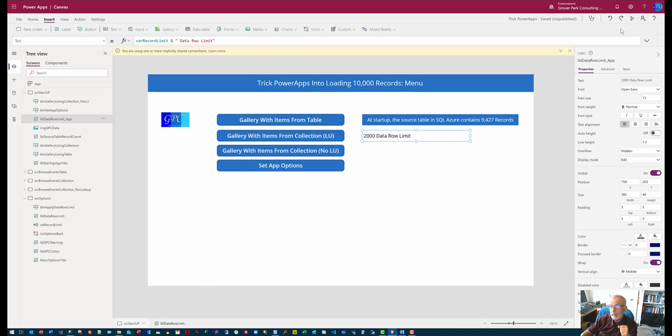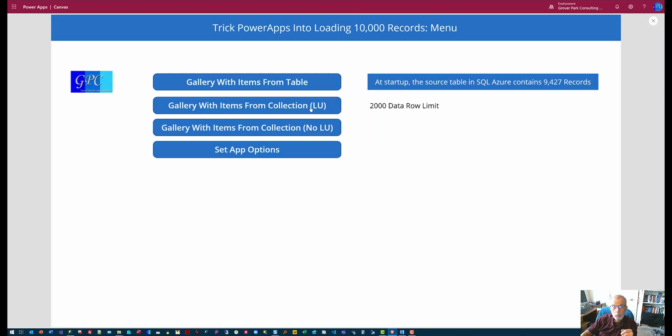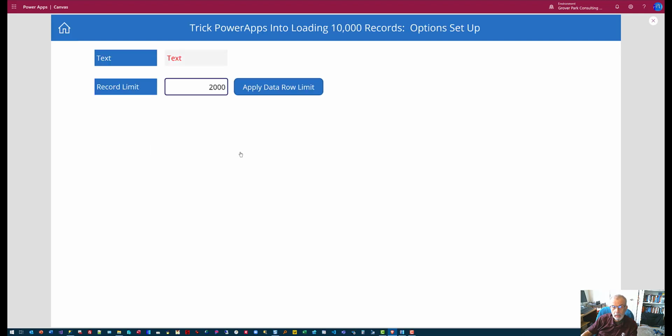Let's play the application, starting with the startup screen. If I go to the app options, I can change this here. I won't do that now because then that would get out of sync with the actual app setting of the number of data rows that are going to be retrieved by default.